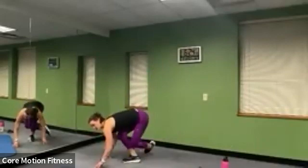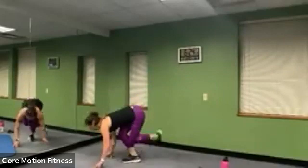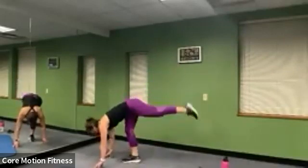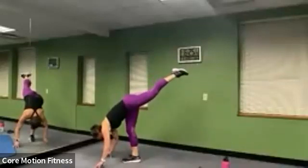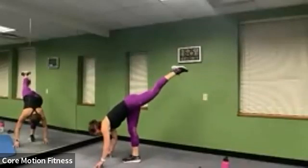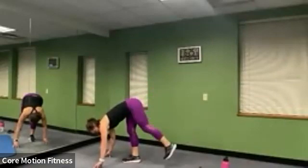Good. So you're feeling both legs working here. You've got to bend the knees so that the back stays supported. And you've got one more time here. Pull that leg up, split. Try to straighten both legs as much as possible. Okay. And then bend your standing leg ever so slightly and pulse that top leg up. Pulse it up. Good job. You've got 4, 3, 2, 1, and release.